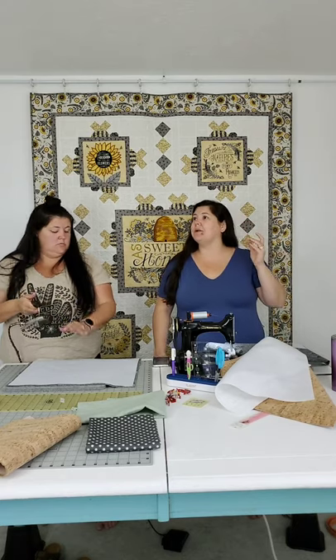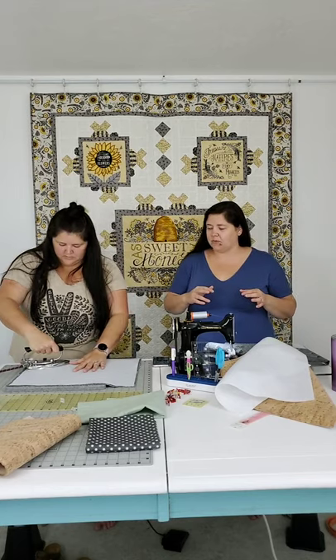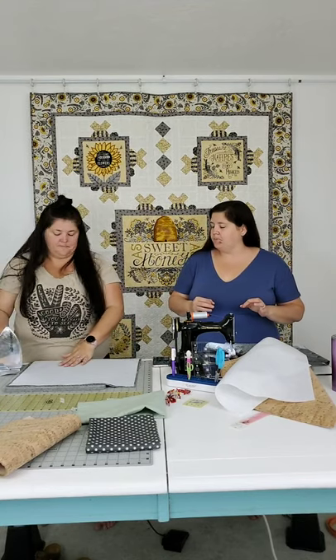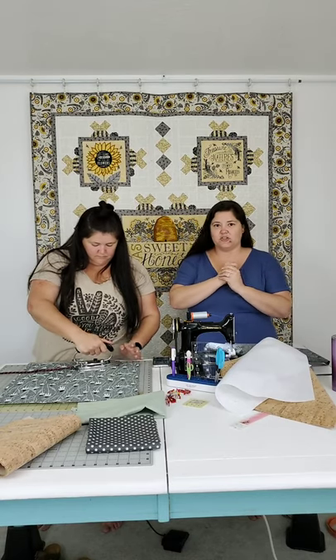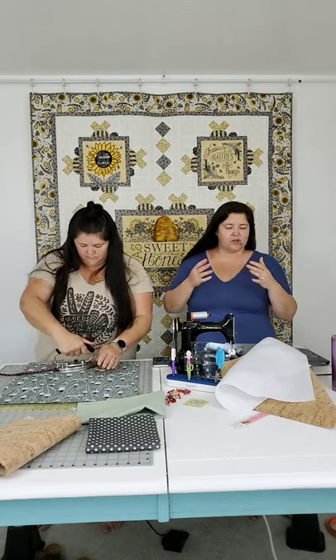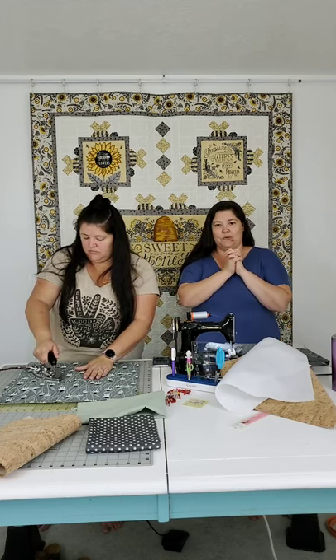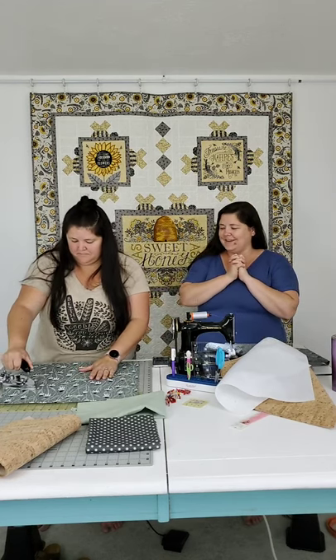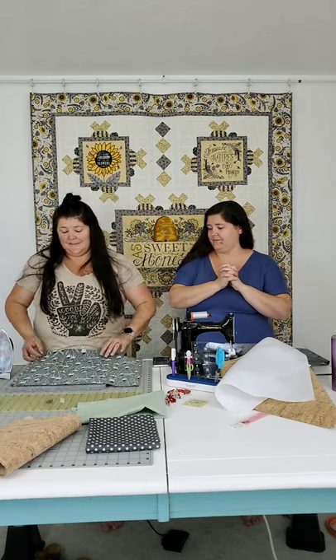This Saturday I have my next placemats class - where we make placemats so the following week we can bind them all. Several of the ladies from my last placemat class have taken my 101 class where we're very exact, and we did a lot of 'ish' sewing with the placemats. It really threw them off - they were saying 'Jen, we can't do this, this isn't how you work!' Sometimes we're really exact and precise, and other times we're not.